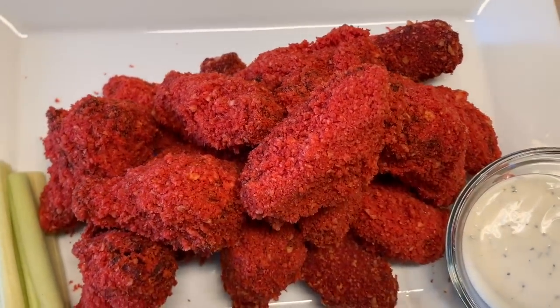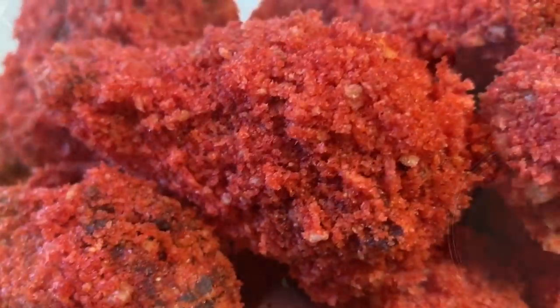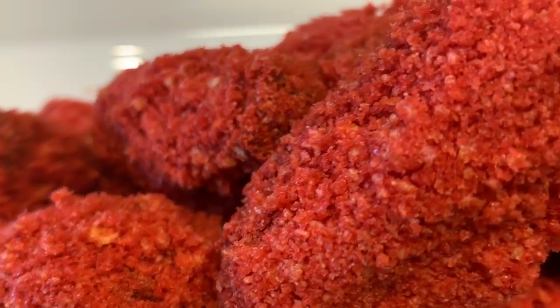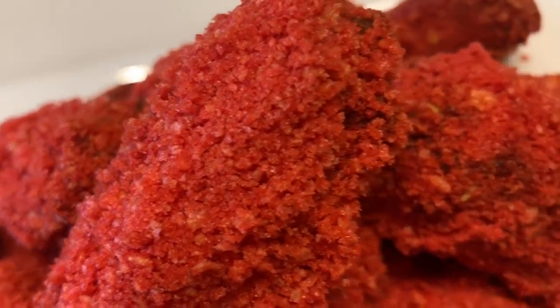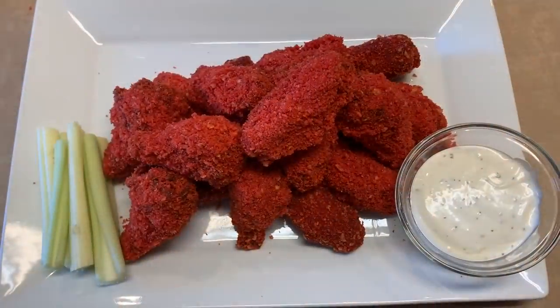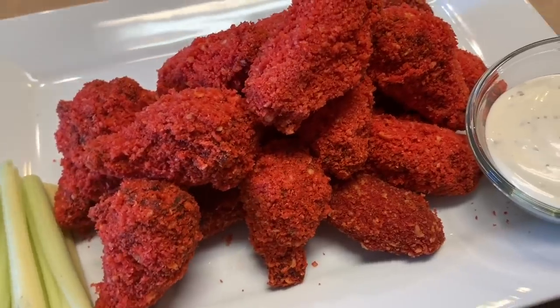Put the chicken in the oven at 375 degrees for 12 to 15 minutes. Serve with ranch and veggies, and you're done. Enjoy your super spicy, in my opinion, hot Cheeto chicken wings.